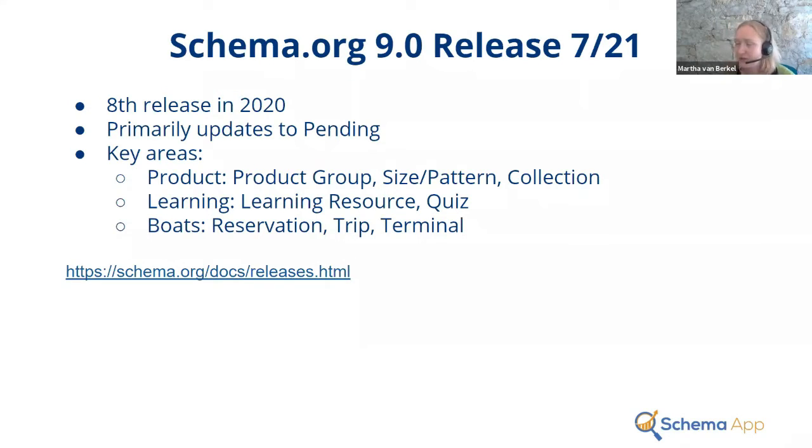One of the questions, Jeff, since you're sort of hands-on with Schema Markup on a day-to-day basis, is when would you use a pending property or a pending class versus something that's in a major release? Yeah, good question. So pending usually has updates to the vocabulary with useful classes and properties that don't already exist. It's covering a use case that may have been overlooked or is now just being included. So if you want to be an early adopter or a leader, you might take advantage of these to try and get ahead of your competition. Usually we see early adopters and leaders just looking to try something different to gain an advantage.